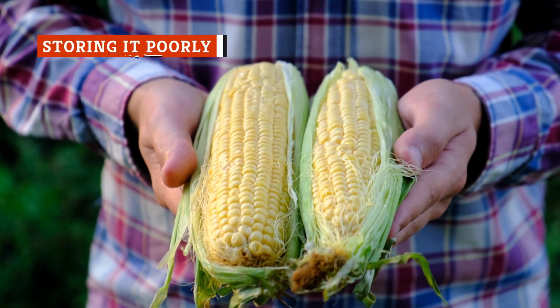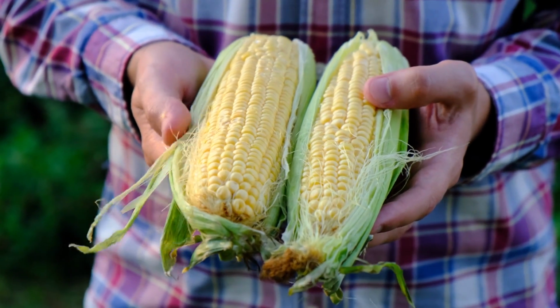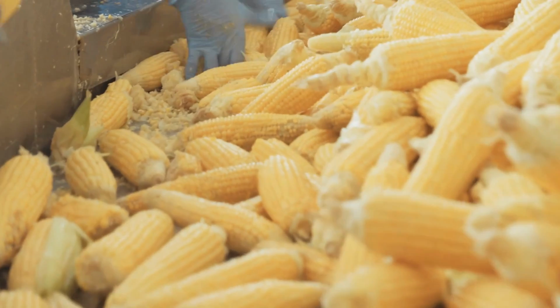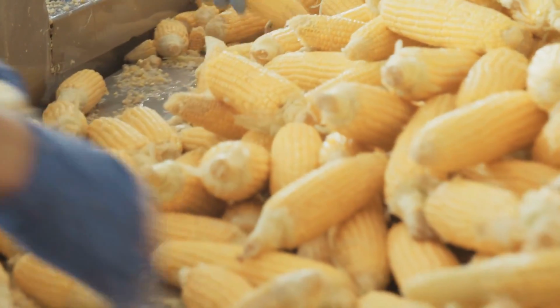So you've selected those beautiful, plump ears of corn at the store after strolling by a killer deal, but you're not planning to make your corn for a few days. No need to worry, but it is important to take a few steps to preserve your corn's freshness for the best possible corn on the cob.